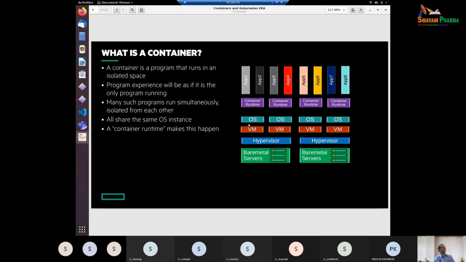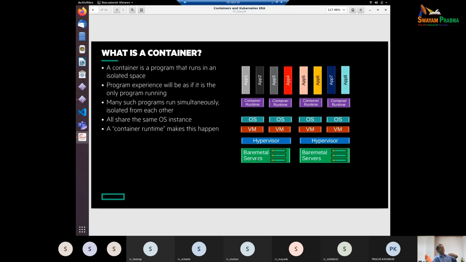For example, on the left-hand side, you will see a green box, bare metal, a blue hypervisor on it, and there are two red-colored virtual machines, and there are two OSs. One virtual machine can be running Windows, the other one can be running Linux, and so on. There can be any number of virtual machines like that. And ideally, as Mohan explained yesterday, once you have a virtual machine going, these operating systems are isolated from each other. Anything that happens in the operating system is contained to that virtual machine, and it doesn't really affect what is happening on the other virtual machines.